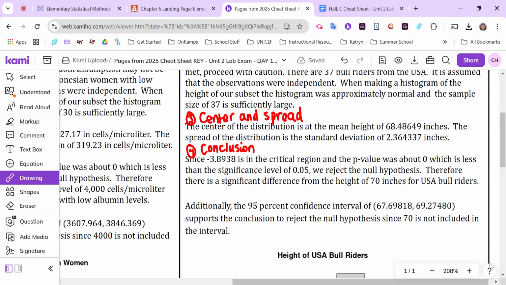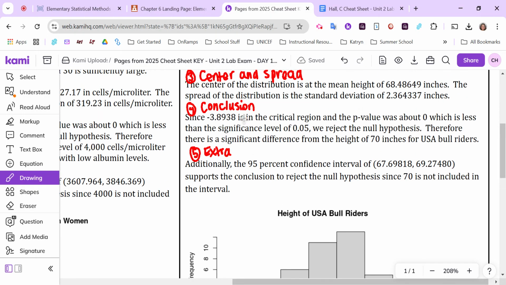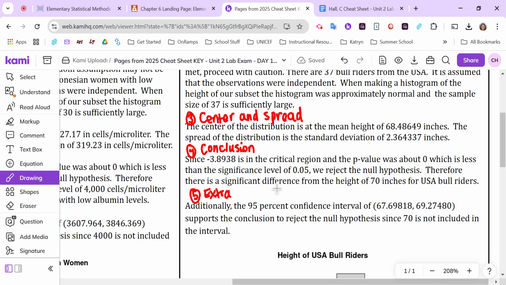I added a little extra here that I don't think they grade for. So you don't have to give it. I'm going to say this is extra, kind of our extra credit. The reason I say this, guys, is because I saw people on their high school labs even, I don't know, even on y'all's project, instead of giving the test statistic and p-value, you guys wanted to give the confidence interval to make your conclusion. So that would be extra here, but guys, they're going to want to see your test statistic and p-value to back up your confidence interval. So if you want to additionally give the confidence interval, that's great, but don't only give the confidence interval, okay?